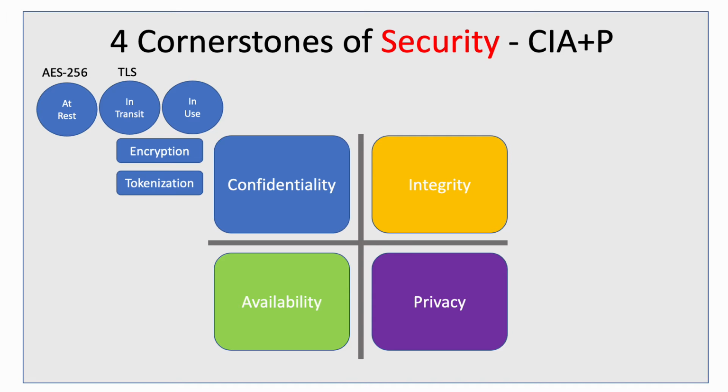Another form of confidentiality is tokenization. Okay, not as secure as encryption, but it does still provide confidentiality. An example of this would be with PCI compliance and credit card processing, where a server, instead of holding the actual credit card numbers, will hold tokens that represent the actual credit card number. So when the credit card information is needed, the server will reach the actual server that has the credit card information and swap the tokens for the actual credit card numbers, right? Again, not as secure as encryption, but still a form of confidentiality.